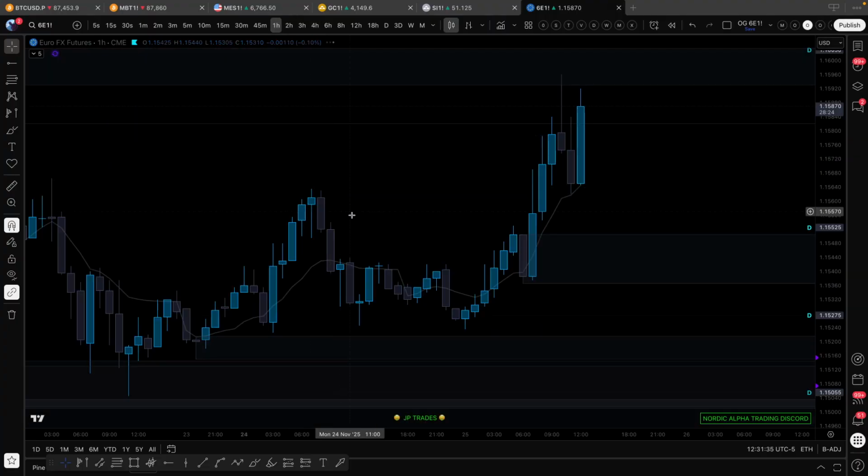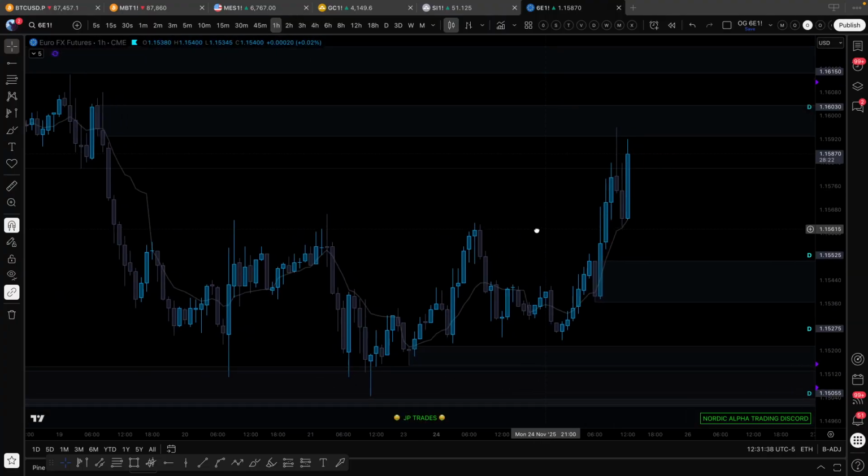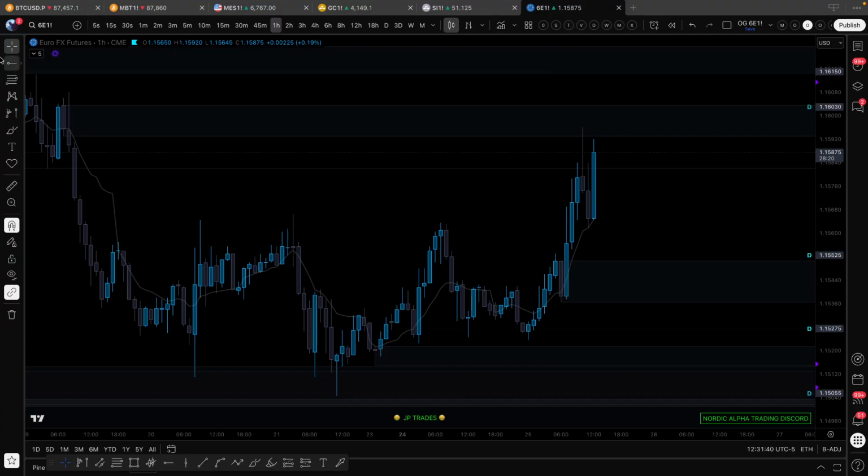So let's go down to the 1-hour. I would actually like to bring this order block up to also include that fair value gap. And I'm going to put an alert there. Also going to put an alert at these lows right here to watch for an SFP of this low into this order block.